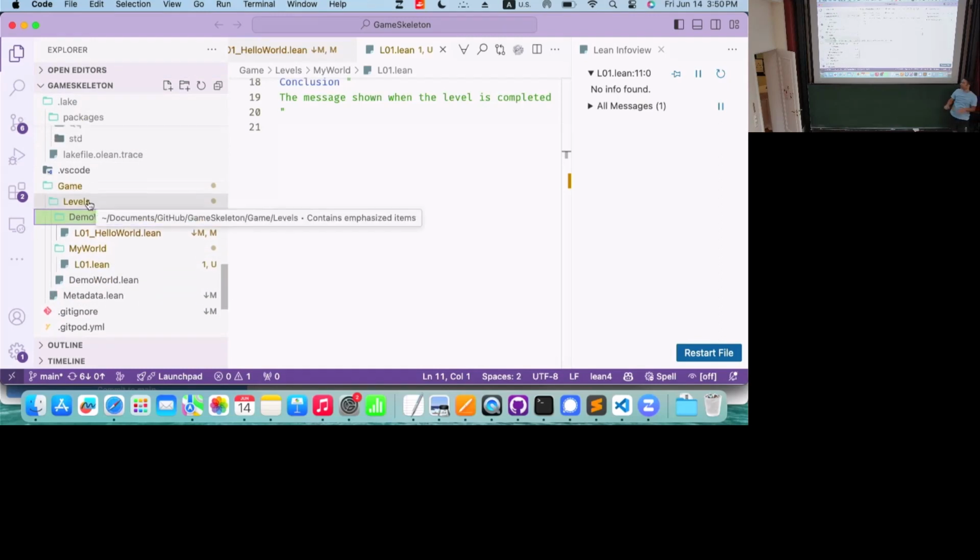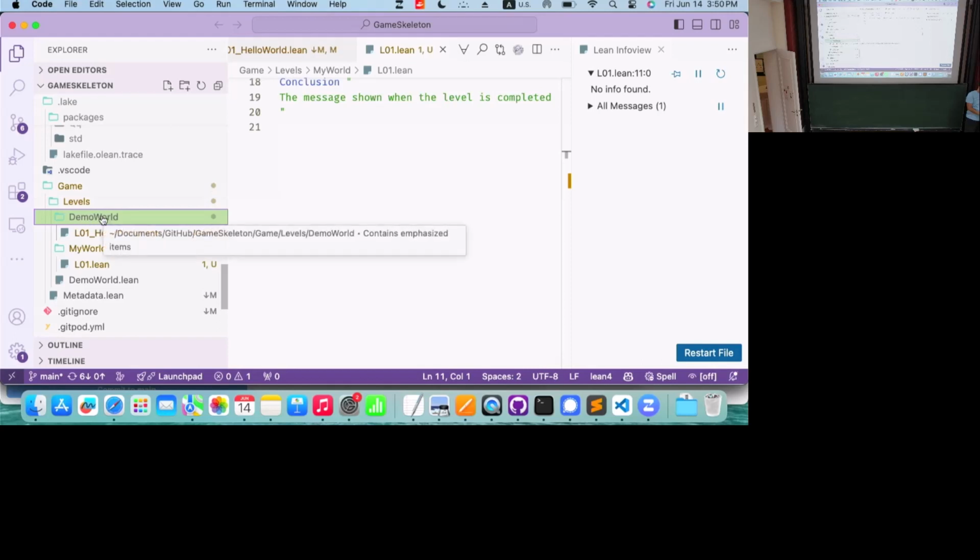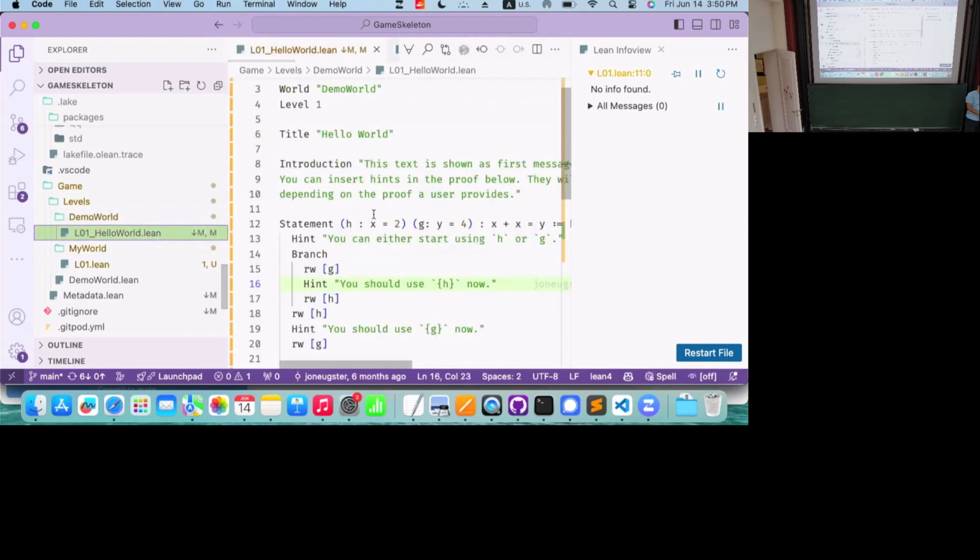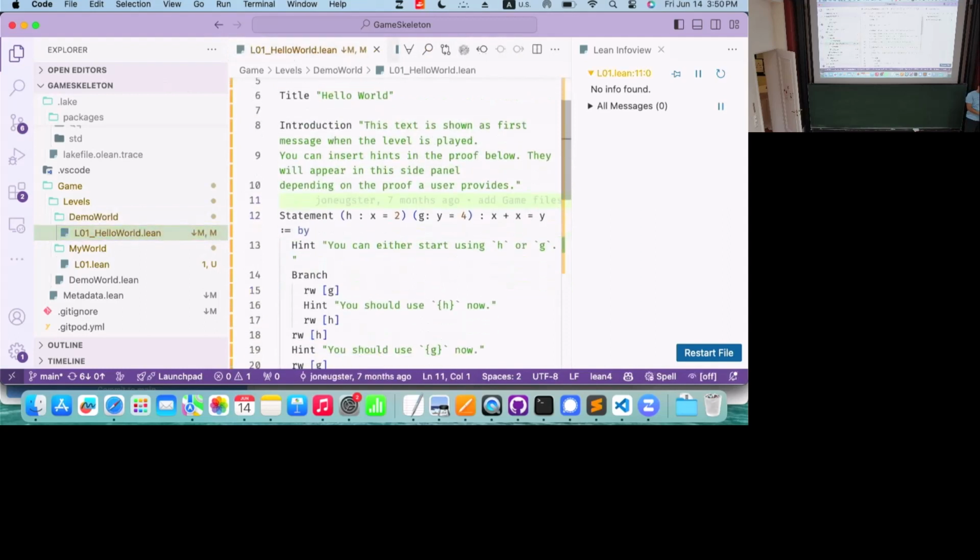These correspond to planets. We have a bunch of planets: injective, surjective, Botswana. They will be placed in these levels. So this is a planet now, called demo world, and in that there's only one level. And it proves this statement.